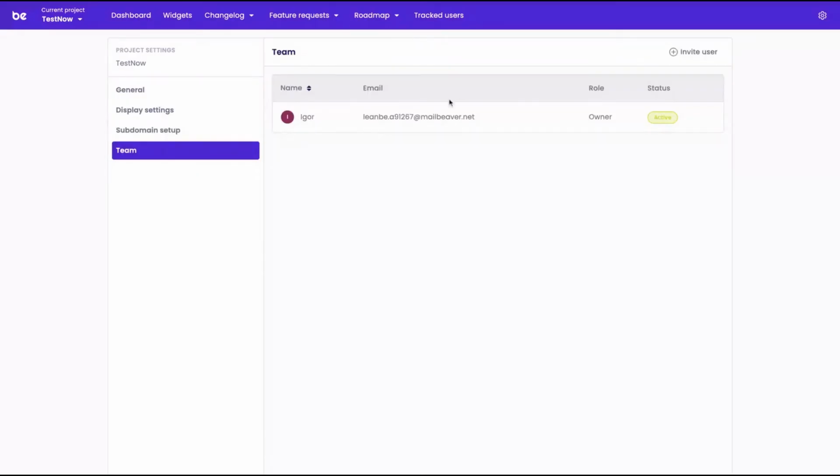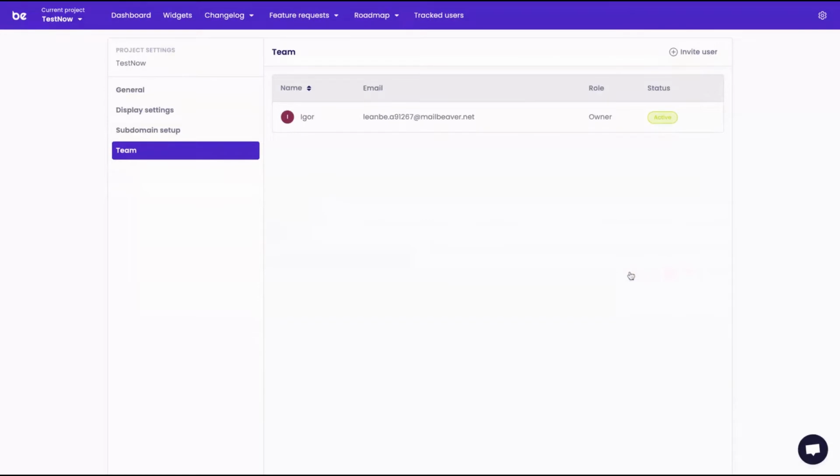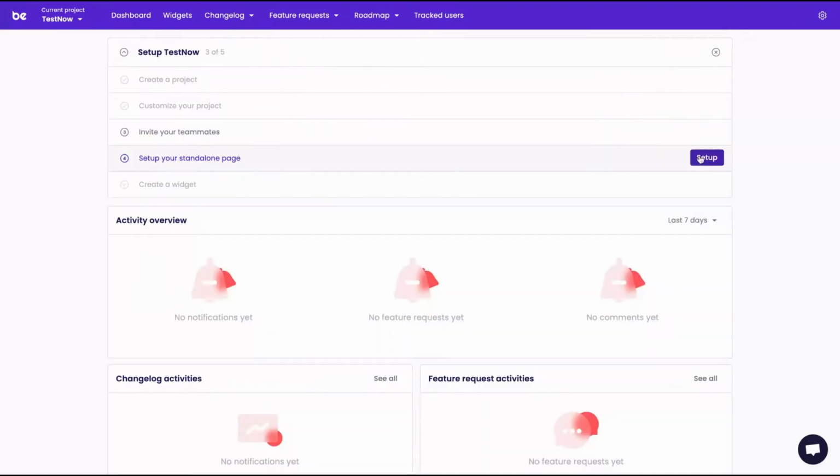Here is where you add your team members. You just click here to invite new users. And remember, if you buy more codes, you have more team members. If you buy license tier 5, the final outcome, you get unlimited team members. After you customize your project with your logo, with your branding, you set up your custom domain.